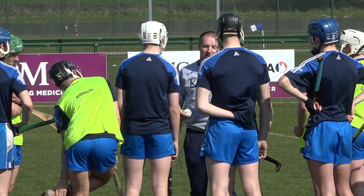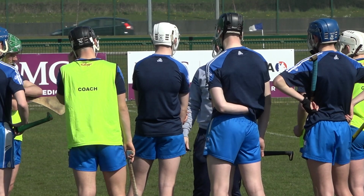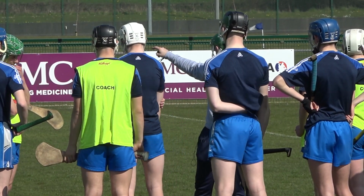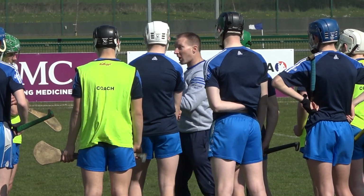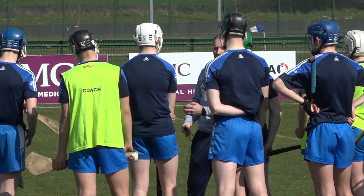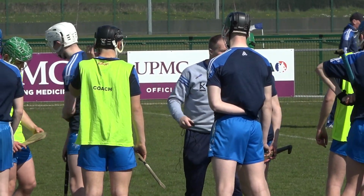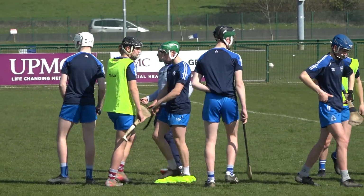So, listen. The puck out comes down. It's a matter of winning it, and then you're looking to get the ball one pass, two passes to your teammates, and then it's delivered inside. And if I'm here and the ball has gone in, I'm gone on the overlap. And we'll see what happens. So the same: if the half backs win it and they get two passes, then the half backs are bombing forward. We got that? Yeah.